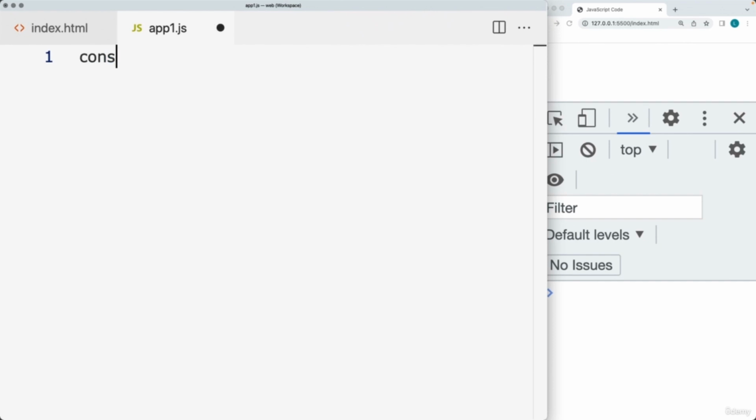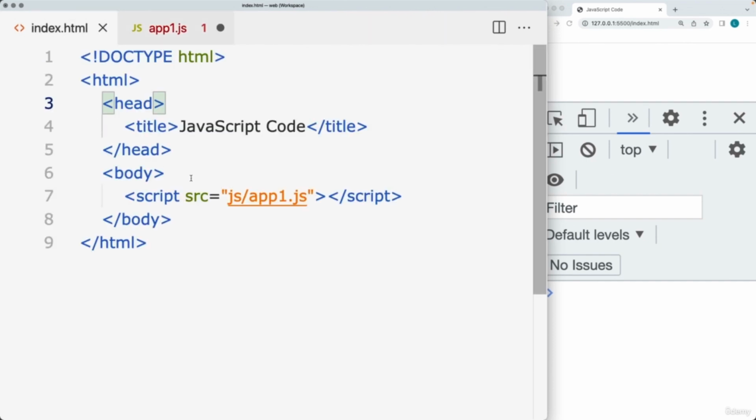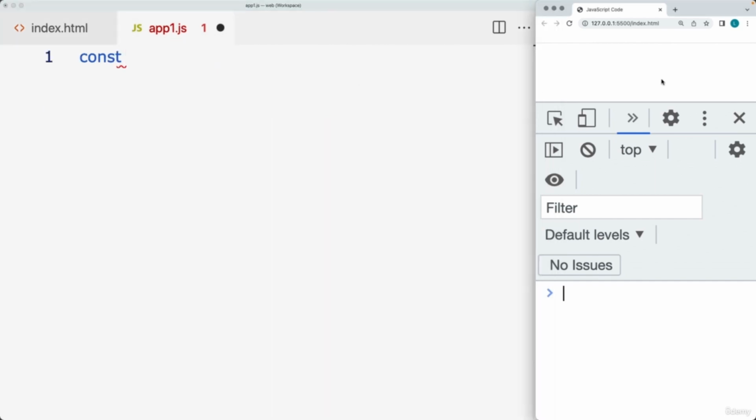Go ahead and create an array. So I've got an index file and linked to a JS file. So there's nothing within the index file. We're just linking it so that we can output the content within the browser. I've got the browser opened on the right-hand side and the DevTools console window at the bottom so that we can take a look and see the results from the JavaScript.